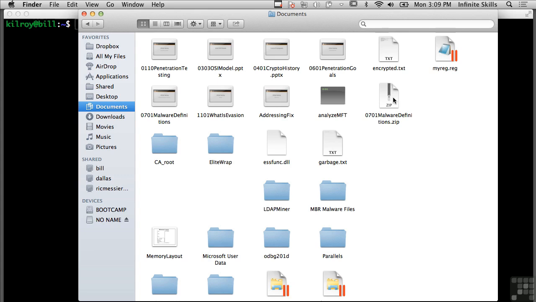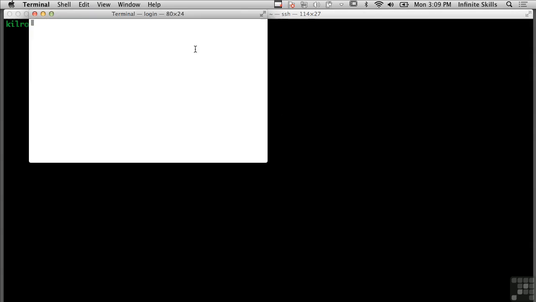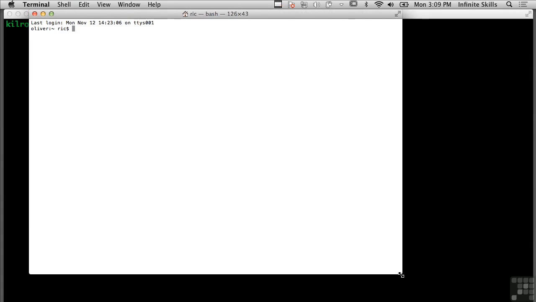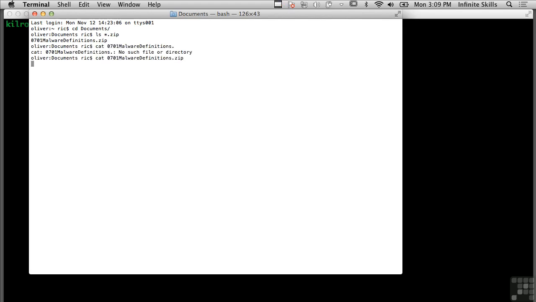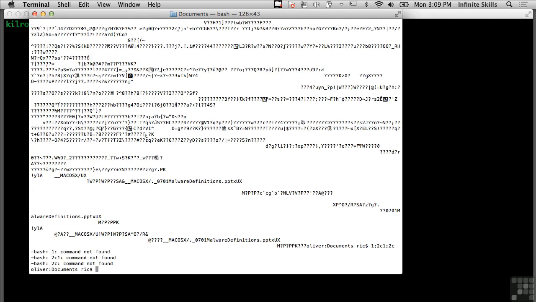Now, if you didn't know this was a zip file, it would look an awful lot like garbage to you. So we could actually open up a terminal here, just to give you an idea. I've got my zip file there, and if I were to take a look at that, it would look like garbage. There's not really an awful lot that's viewable in that case. So if you don't know that's a zip file, it looks like garbage, and I would actually have to decompress it in order to go looking for it.